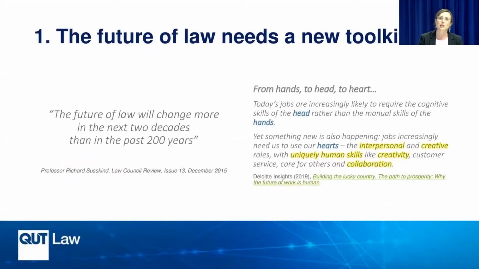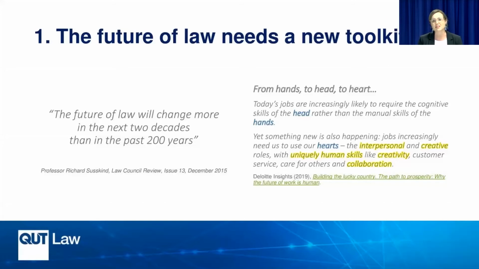So I wanted to talk first about the future of law and why it is that we need a new toolkit. Susskind tells us that the future of law will change more in the next 2 decades than in the past 200 years. And I think we all know that in various aspects of our lives, regardless of whether that's in the legal discipline or beyond, life has rapidly changed in the last decade or so, and it's very clear that those rapid changes are going to continue. Technology and innovation has set an incredibly fast pace, and all of us are constantly trying to keep up with those changes and to reinvent ourselves and reinvent how we do life, how we do work, and how we best serve the needs of people in this changing society and changing global world.